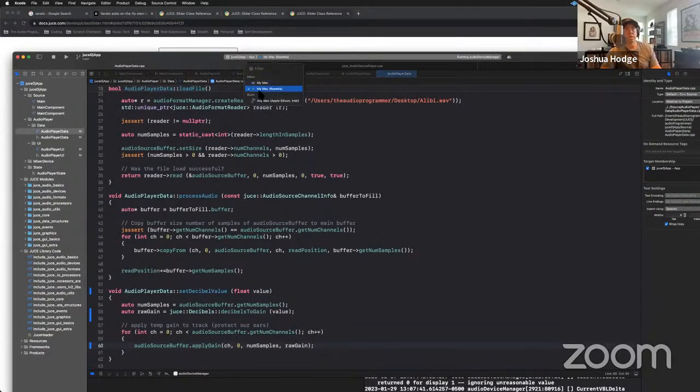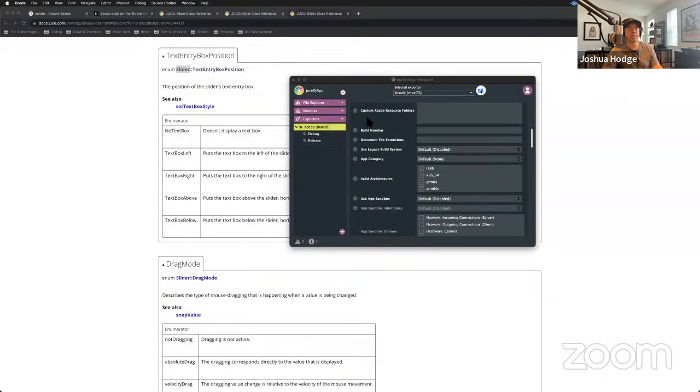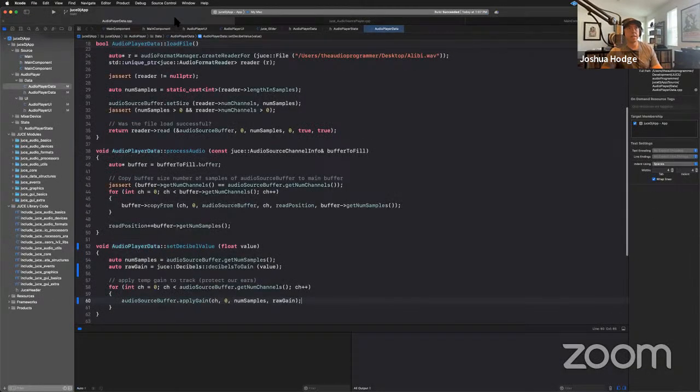Okay. See how this says My Mac Rosetta? I'm going to change this to My Mac. And now I'm going to exit out of this, stop tasks, and open again. Okay, now this should stop. Okay, it's building.